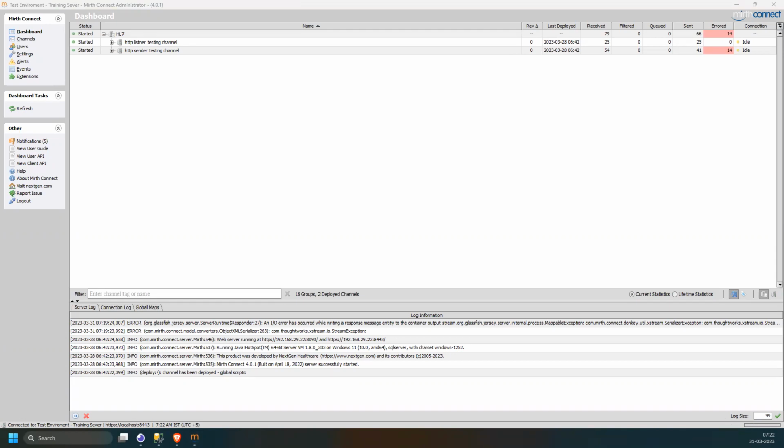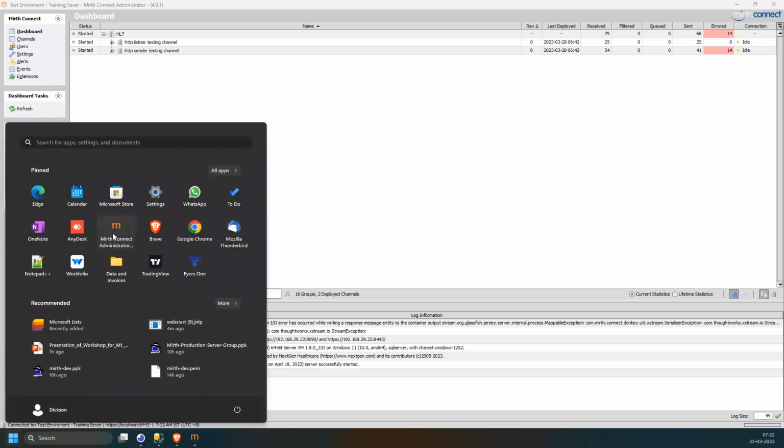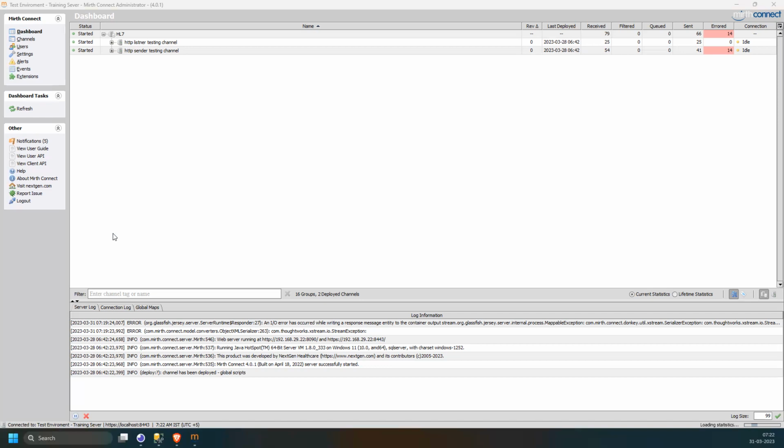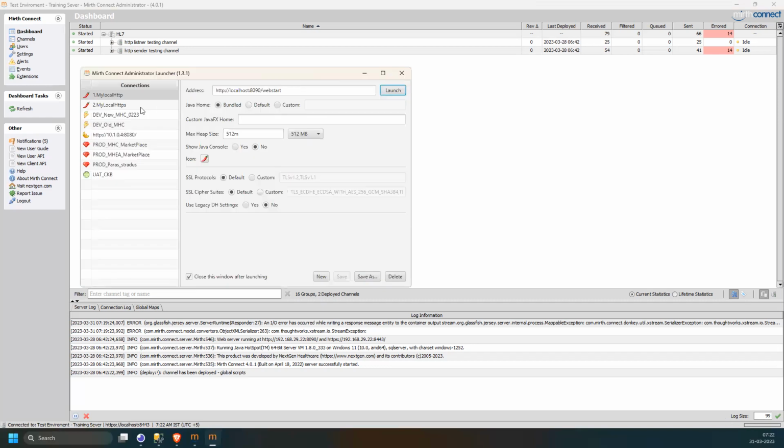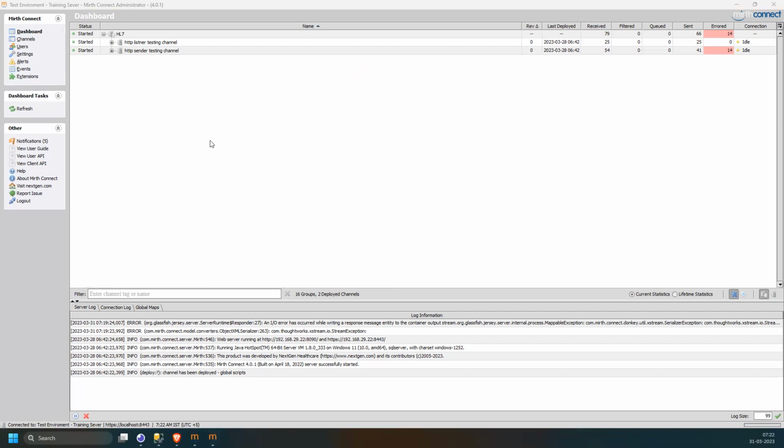Yes, Dixon. In your Mirth Connect workbench, which you have opened from start, there were different connections like HTTP, HTTPS, and many more. So by giving a different URL, a different database will open. These are other instances of various clients that I am working with. So let's say you have 10 Mirth Connect servers, present on different server instances. If I want to connect to them at once, I can save all the connections in that Mirth Connect administrator launcher, and I can launch any one of them at any given point of time. Okay.